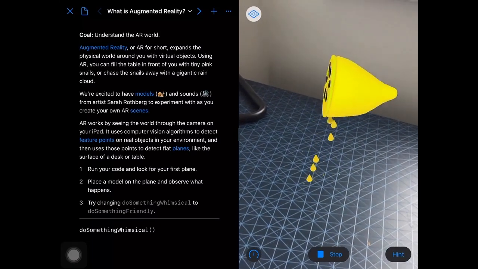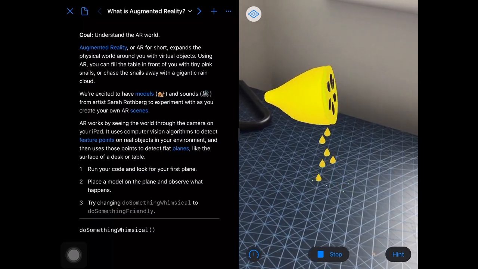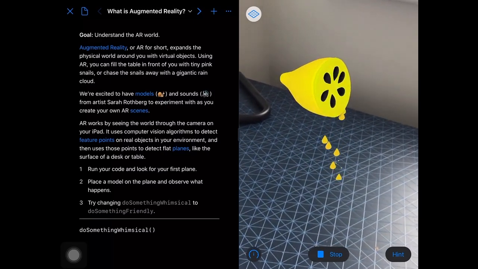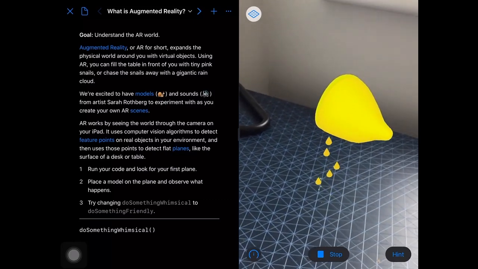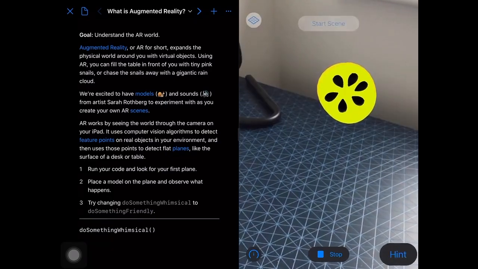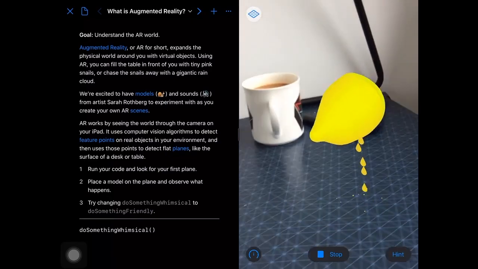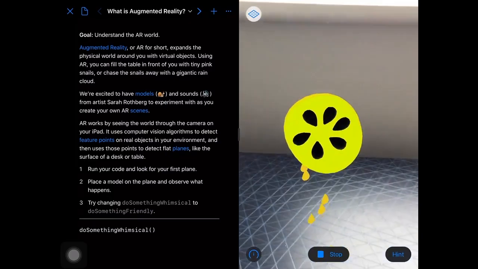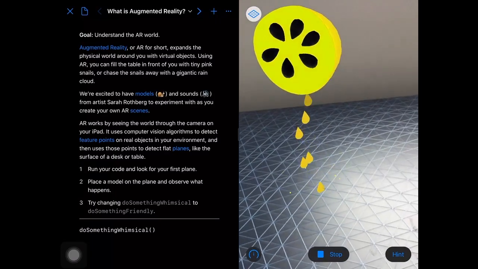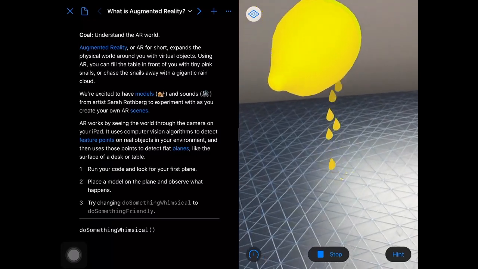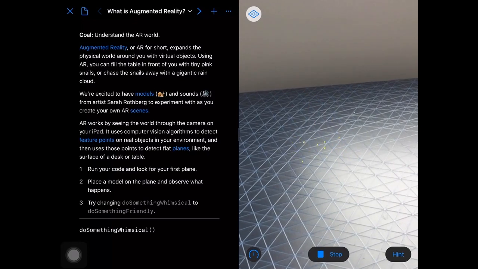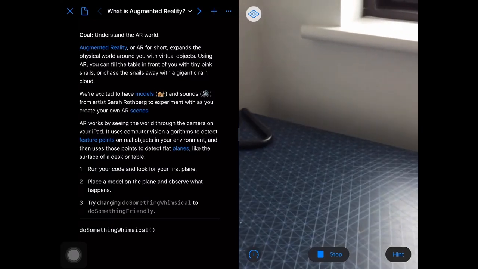I have a rotating lemon crying, I guess, floating and rotating in midair. Kind of interesting. And if I tap this little button up top, I stop the scene. I can start it again. I can rotate around with it if I wanted to. And you can see when the droplets hit where the bottom would be, where the table would be, we can see the little splashes. Oops, and we just lost our lemon.